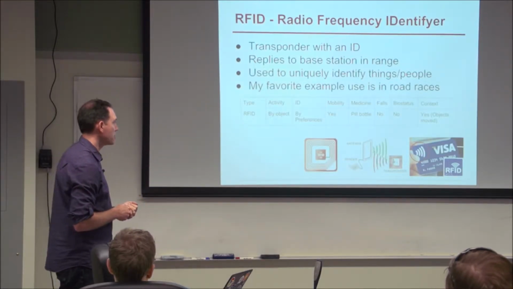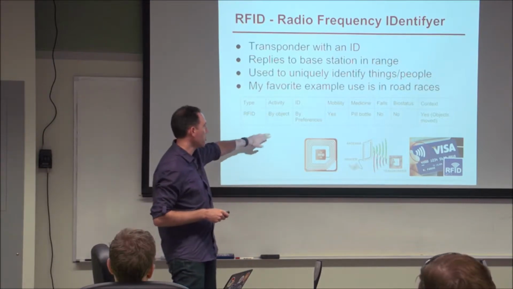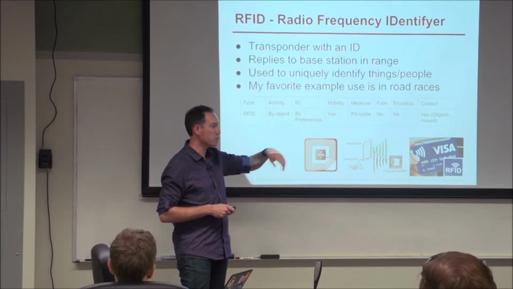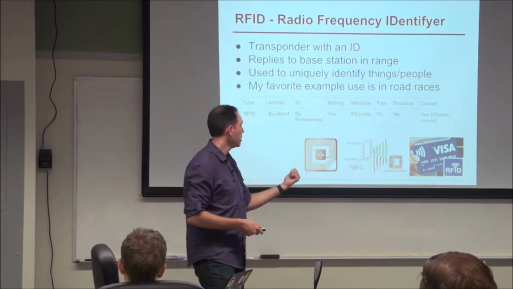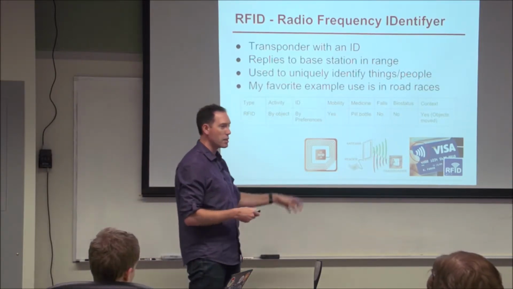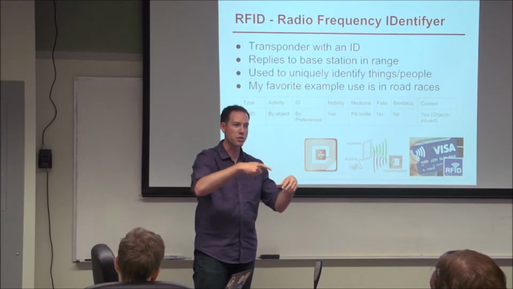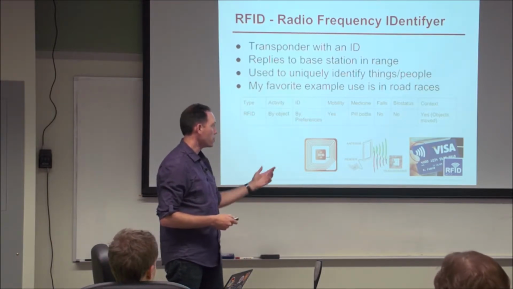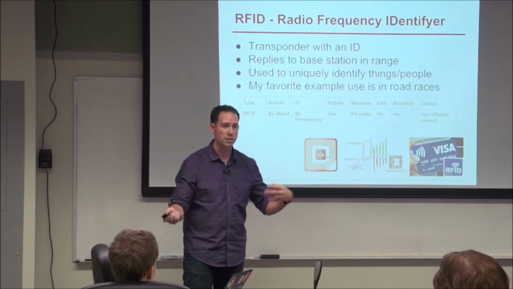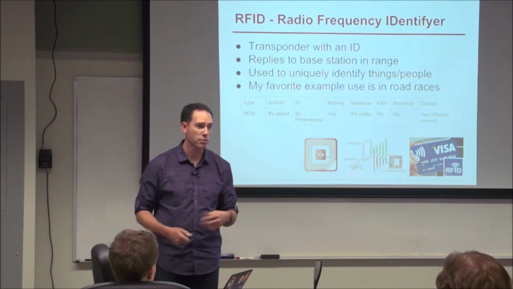RFID kinds of things. We can track what objects you're interacting with. We can say which ones you like in a pattern of behavior. We can also just track RFID on you. We can say mobility by putting sensors at each door and tracking you walking around the house. They track pill bottles with this, and then also context. What objects are you nearby? Because we can track your location.